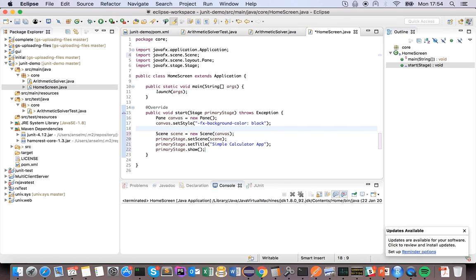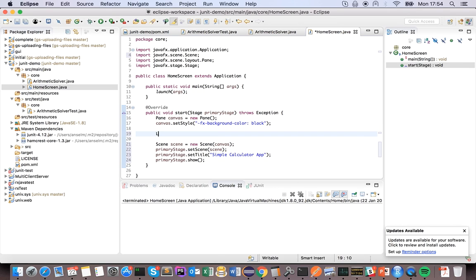app. Okay, but before then, let's add a label.